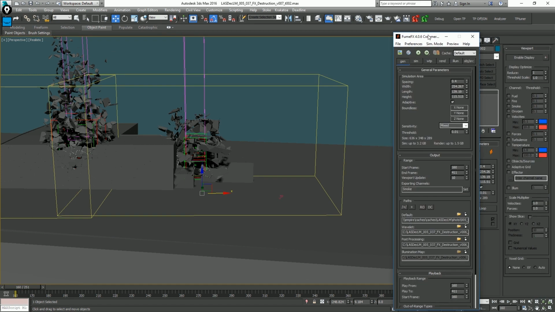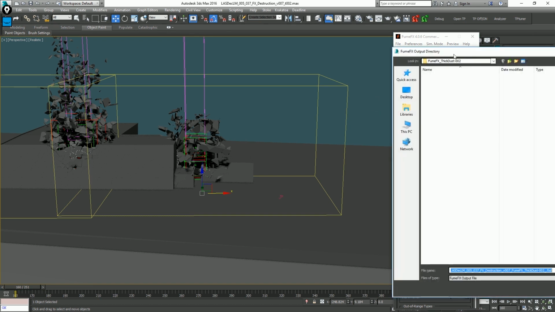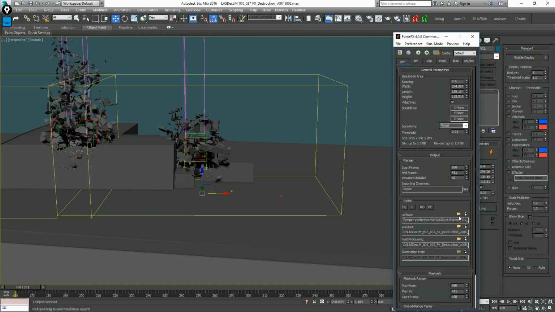And now let's just set the output path. And I will admit, I get lazy. I just hit a button and it automatically creates a new output path, names everything correctly for me, does all that stuff automatically. But either way, manually set the new output path so you don't overwrite your cache if you need to do that.